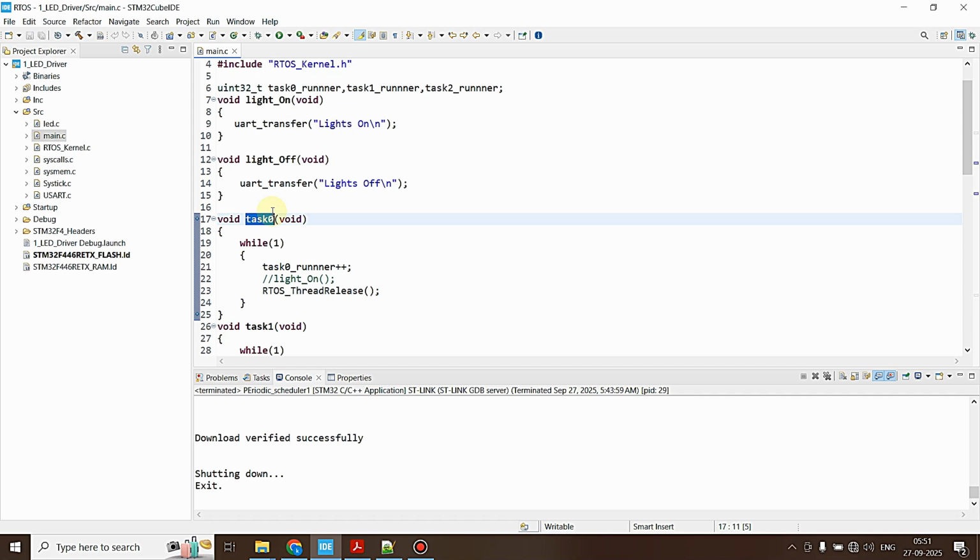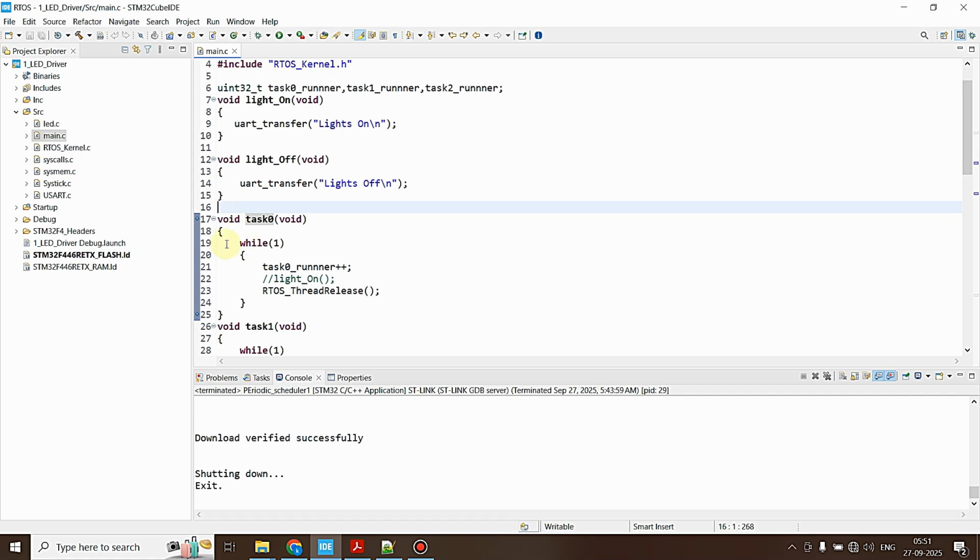So a periodic scheduler is something which will execute threads based on a fixed period. Until the fixed period is reached, that particular thread will not run, and when it is reached, the thread will run. So that is called a periodic scheduler.